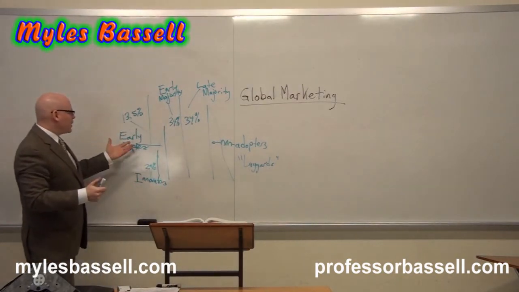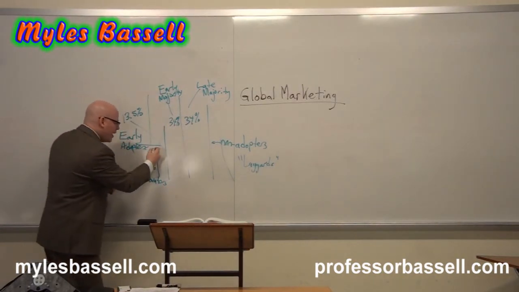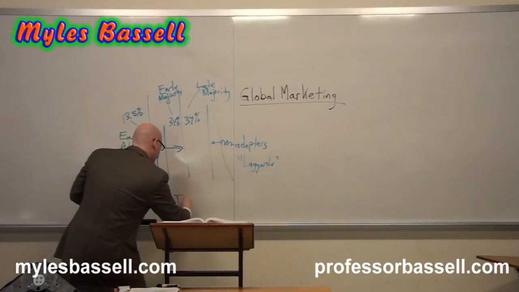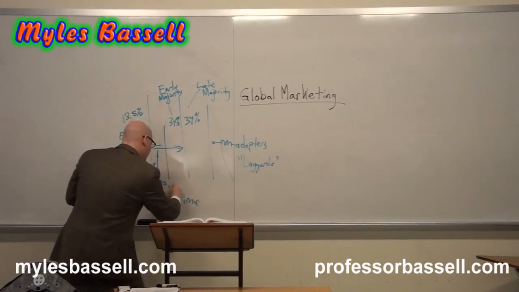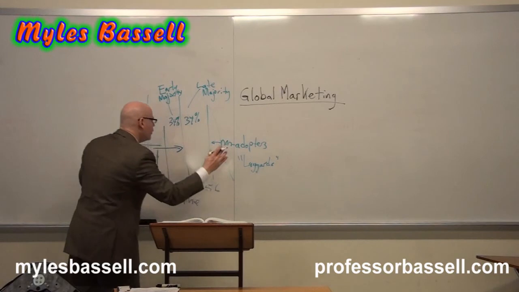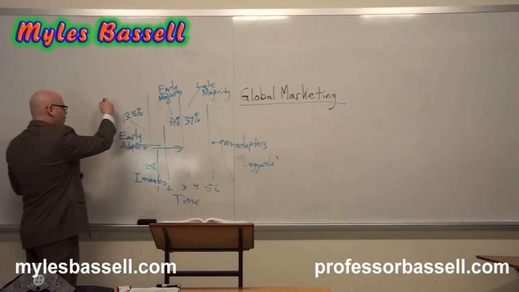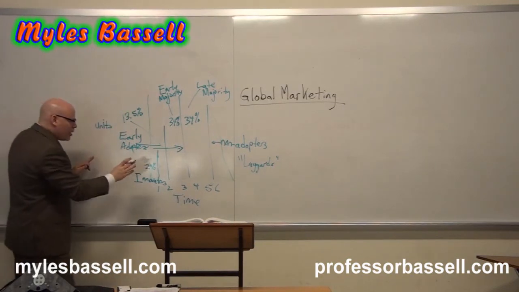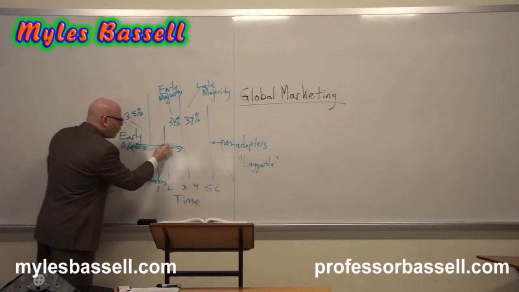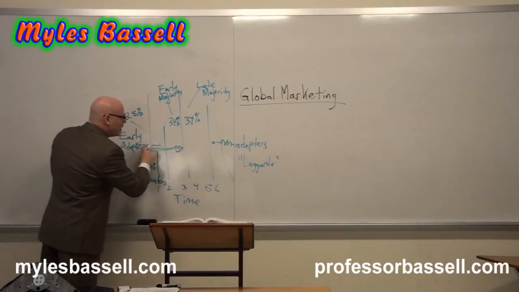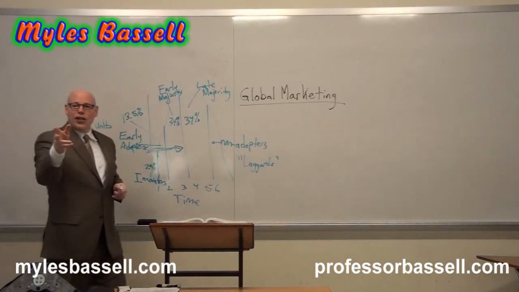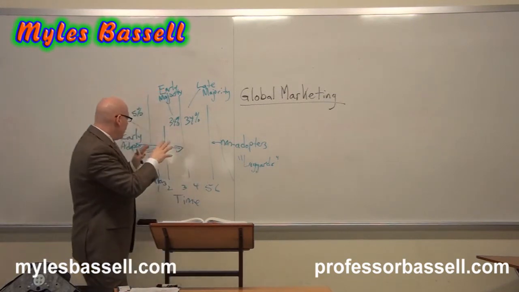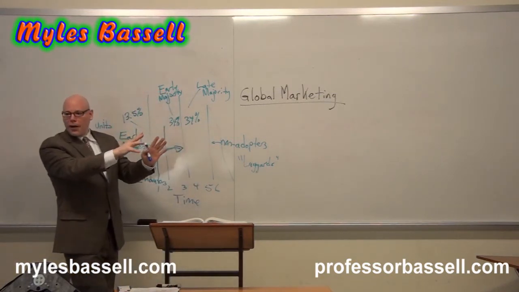So what's one of the ways that we could accelerate the rate of adoption? Because what we're looking at here is time. So this could be 1 year, 2 years, 3 years, 4 years, 5 years, etc. And this is, we could say, the number of units or the dollar sales. As we move through time, how can we accelerate the rate of adoption? That's our challenge. The key takeaway for us is that there is an adoption curve model.